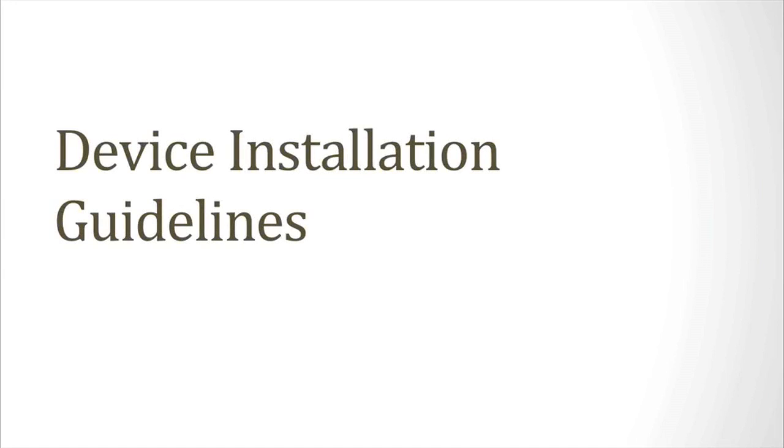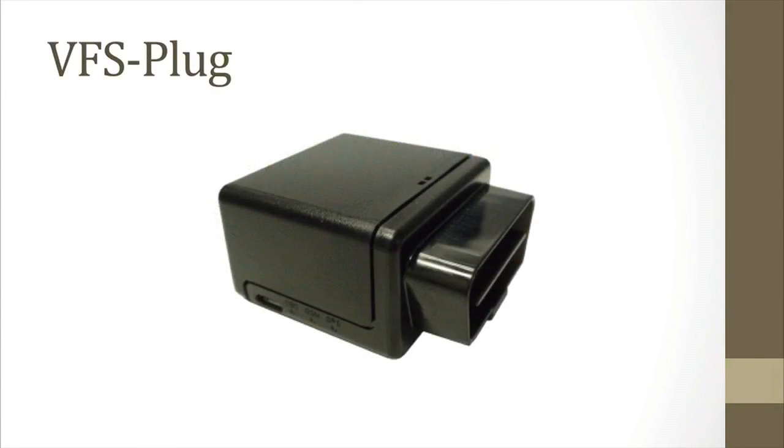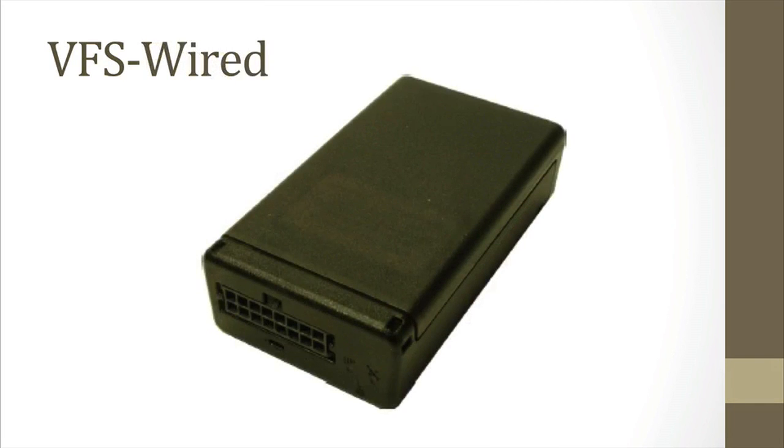This video discusses the correct and complete installation of your GPS fleet tracking devices. There are two types of devices, the VFS-plug and the VFS-wired. This video covers both, but some elements in this presentation are device-specific.